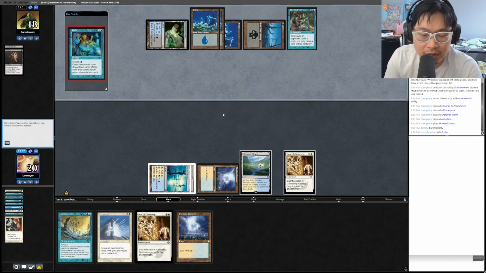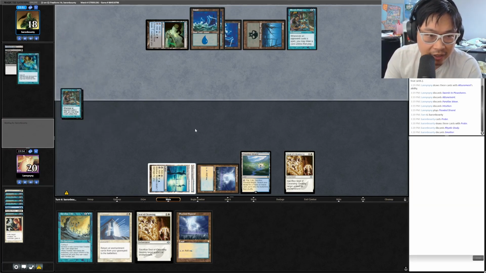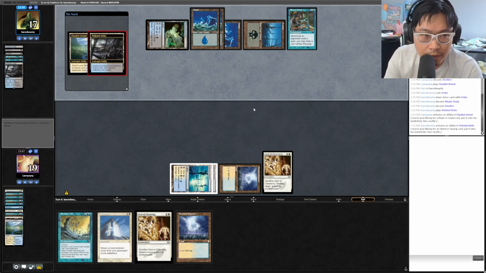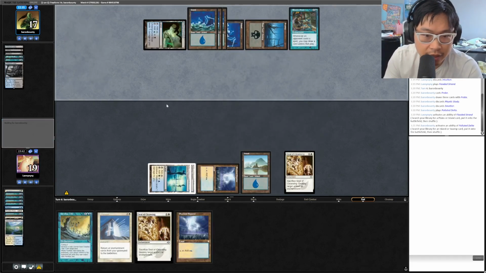Probe. Oh man, it's been a while since I've been probed. Okay, these Attunements are looking pretty bad. Another Rhystic Study. Wasn't kicked. Okay, never mind. That's fine with me. I'm down to trade with the Stifle here. I have a Seal of Cleansing in play. Get an Island. I don't know.